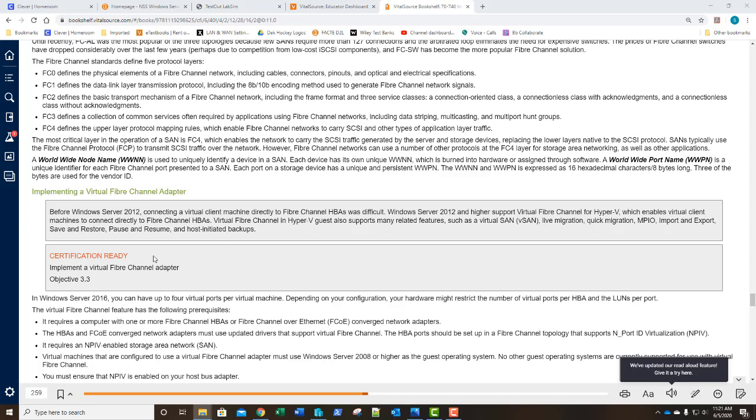Now there's also a WWPN, a worldwide port name, a unique identifier for each fiber channel port presented to a SAN. They all use 16 hexadecimal characters. 3 of the bytes are used for the vendor ID. So it's similar in the way we arrange a MAC address. Think of that same comparison.